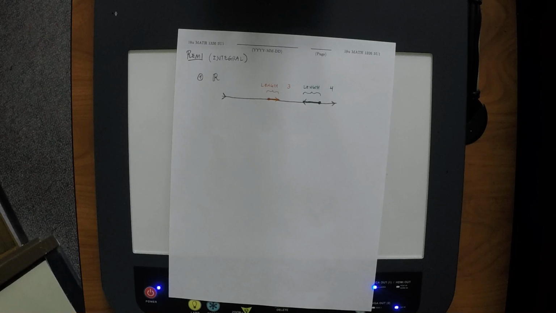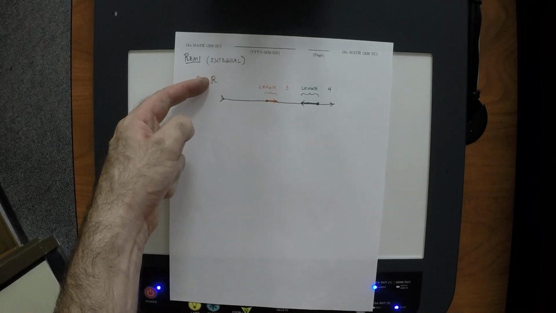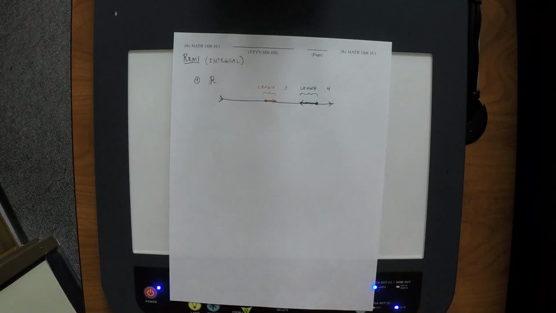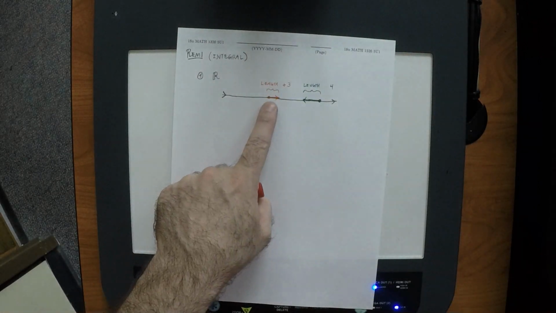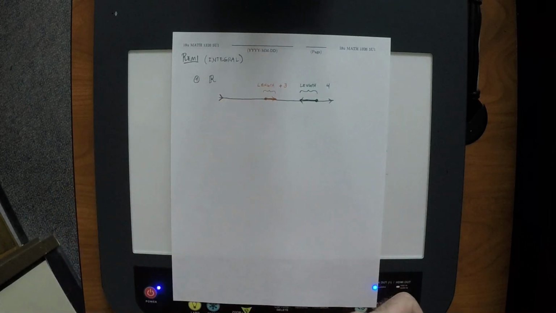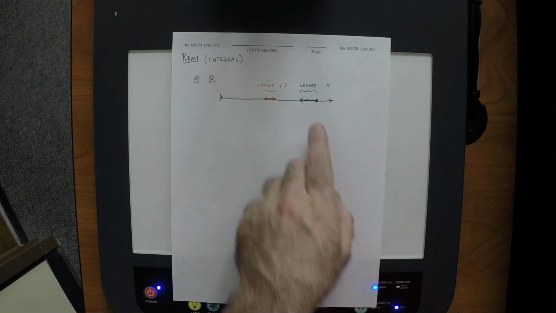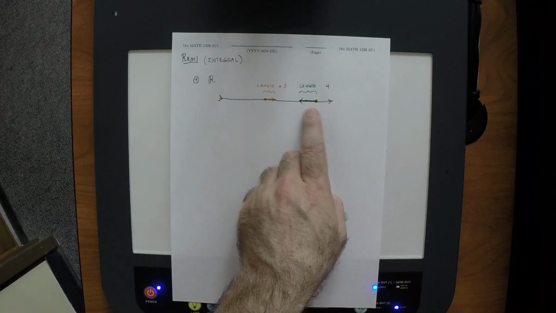but we also want to have signed length, which means that we want to refer to one of these as having a positive value and the other one as having a negative value. So the way that we signify it is whether or not the pointiness is in agreement with the world. So the world is pointing to the right. If you're in agreement with the world, then we're going to assign that value to be positive, which means that this length, we're going to refer to it as positive 3. Because we get out a ruler and it measures 3, but also, in addition to that, it's pointing in the correct direction. Okay? So how are we going to refer to this one?